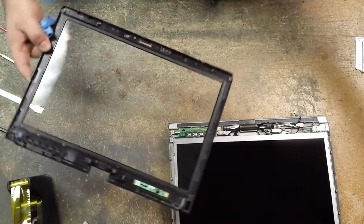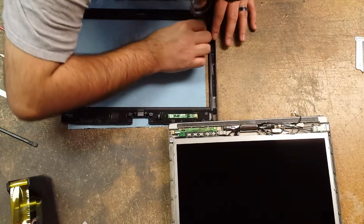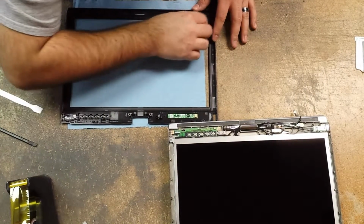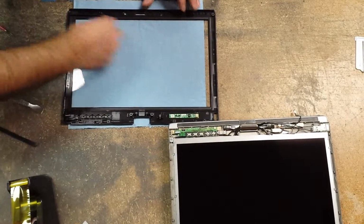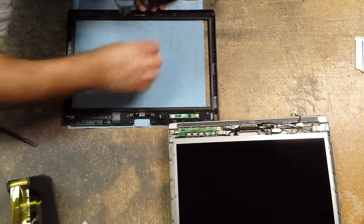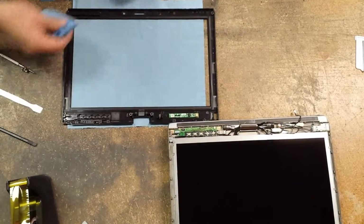Now that we have that done, we'll wipe down the LCD bezel. Mine is all smudged up. I'm gonna try to work that out of there, using hardly any pressure, and just using some hot air from my mouth, just blowing some hot air on it.